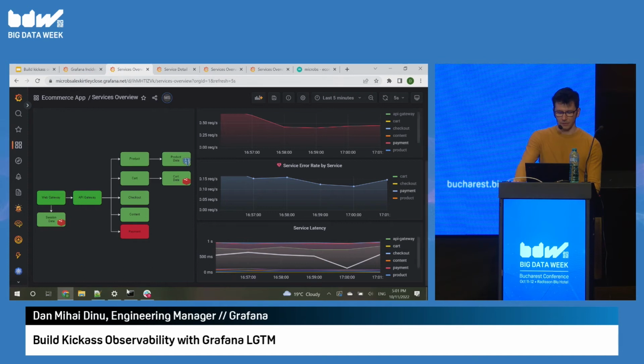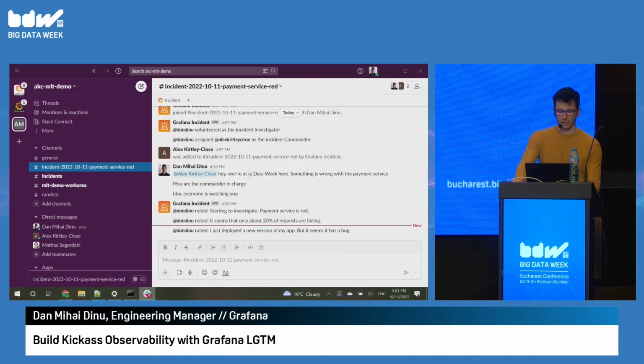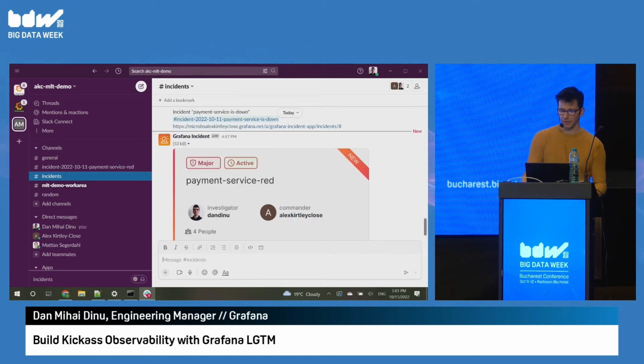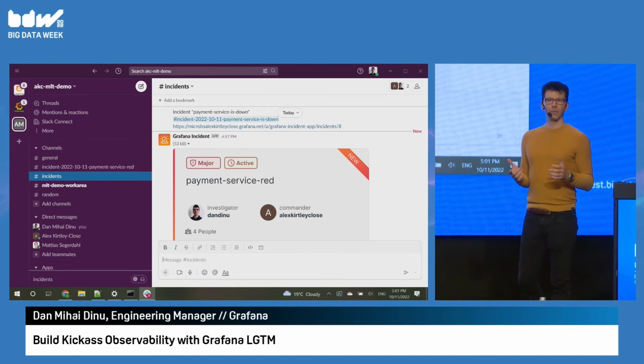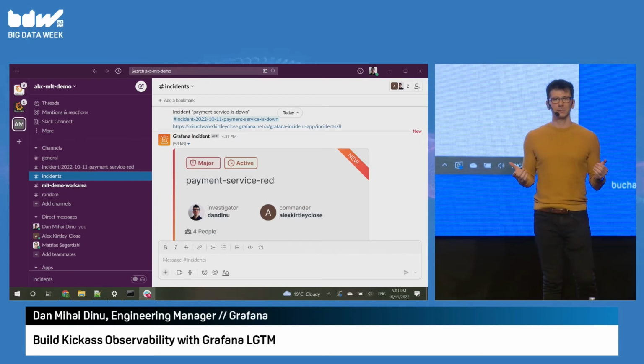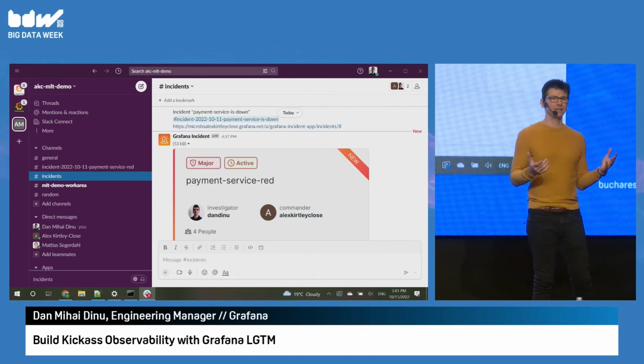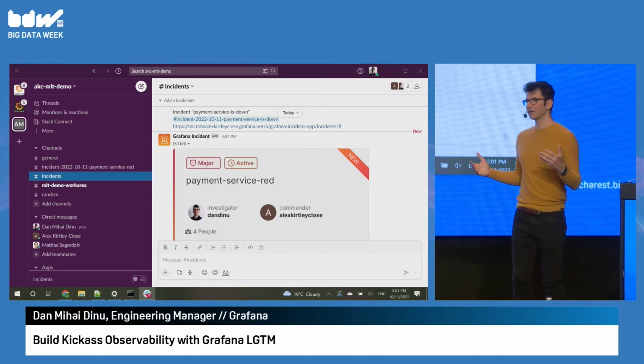And again, everything should be fine. Let's wait for this to be green. But in the meantime, I actually have an incidents channel. I can see what the Grafana incident notified me about this new incident. So think of this as a common channel for your company, where everybody can see what incidents are going around throughout the company.